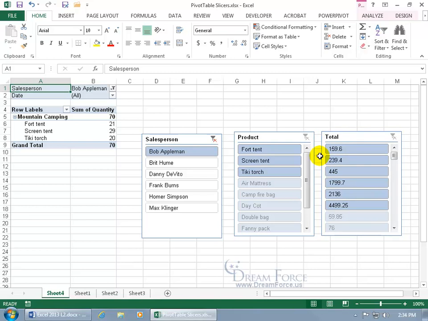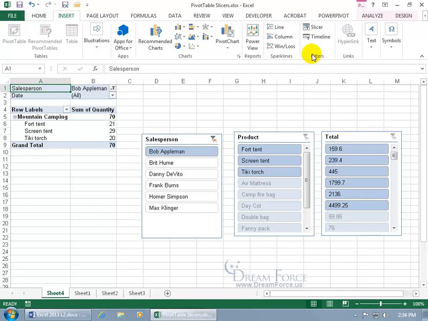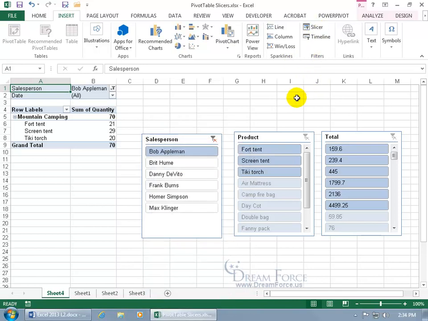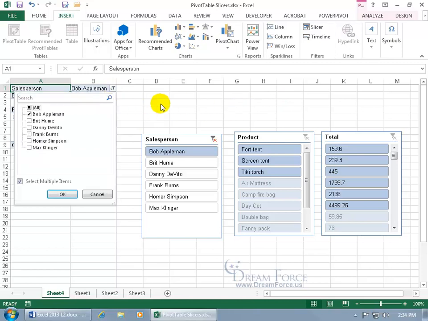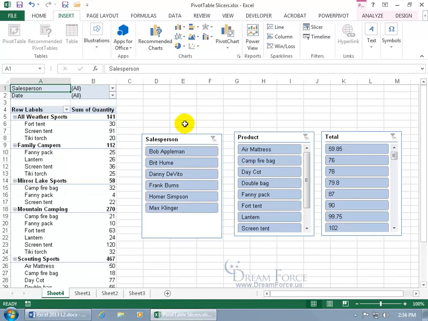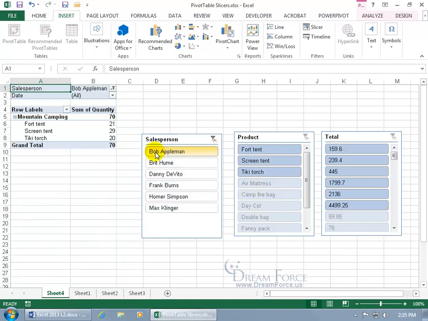I could bring up the date slicer if I want. Again, you can come back up here, Insert, Filter, Slicer, check the date, but I'm going to keep it simple. Let's close out. To reset this, I can either click on the drop-down arrow and check all, or since these are connected, I can hover over that filter there and it gives me the option to clear it. Click on it and we're back to where we started. Doing it that way is a bit slower than just coming over here and selecting it and boom, it automatically filters. I didn't have to click down, uncheck, and check.